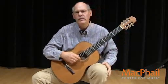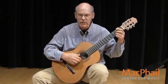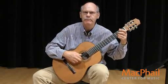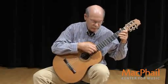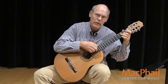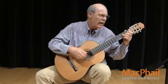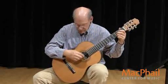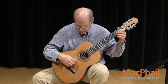Now, what's really neat about the guitar is we can change that sound. I can make a darker sound. I'll play the middle part of Twinkle. What I just did is something called tasto, playing up here. And then we can get another sound called ponticello. That means to play toward the bridge, and it produces a real bright sound.